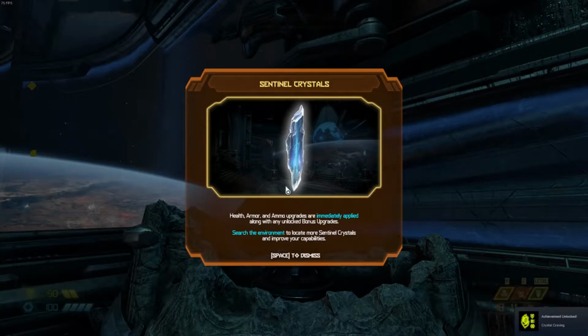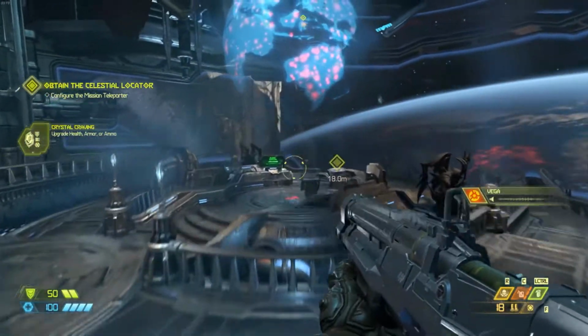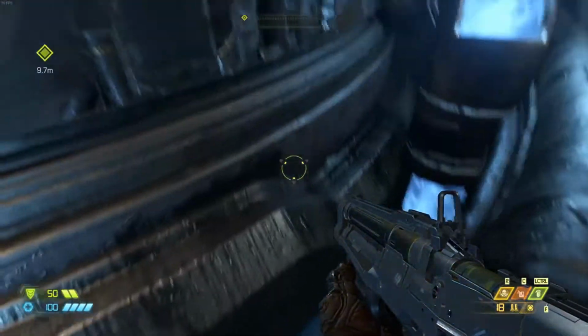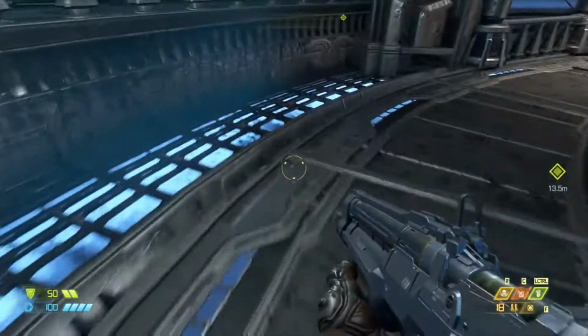Sentient crystals. Health, armor, and ammo upgrades are immediately applied along with any unlocked bonus upgrades. Search an environment to locate more sentient crystals and improve your capabilities. Cool. The portal is activated and ready when you are. I am ready right now, thank you. Actually, what are these? They look really cool. Heck, what the heck is that stuff? What are you? Anyway.